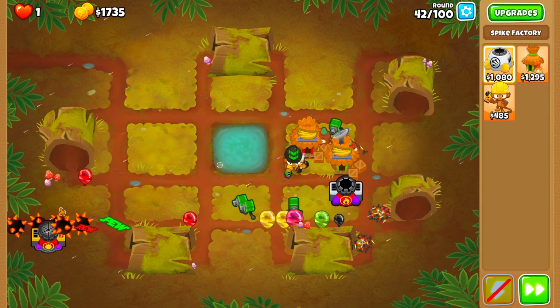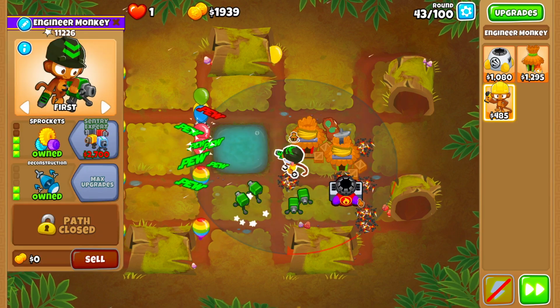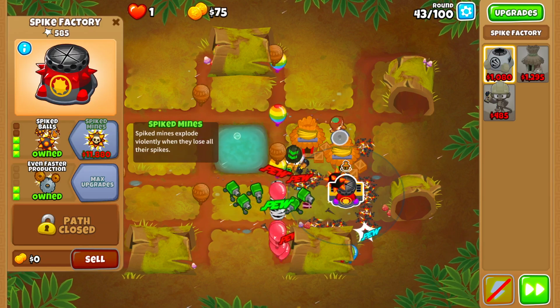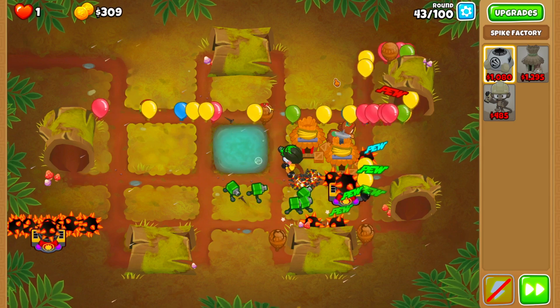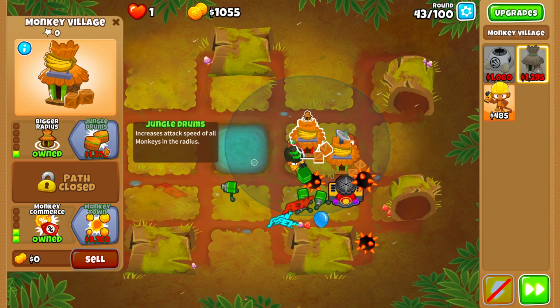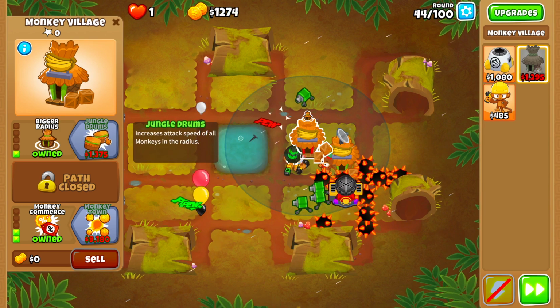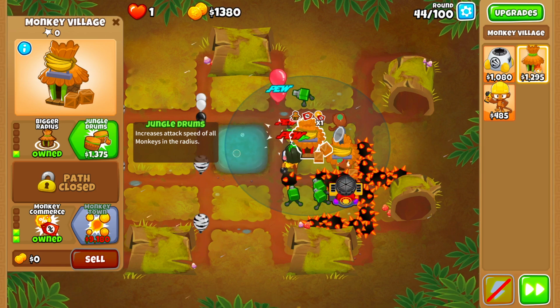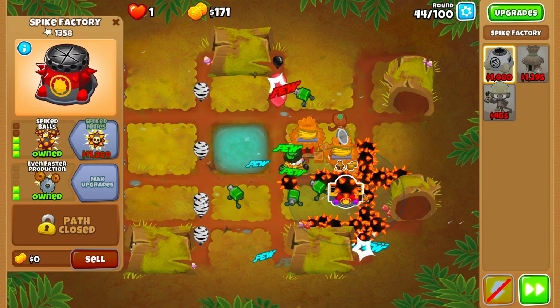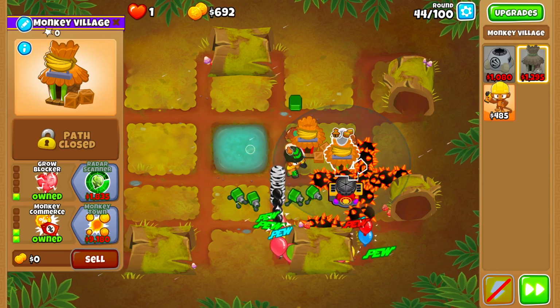As you guys can see right there, the regen balloons almost made it through, and it was pretty much solely because of this boy right here. So let's go ahead and upgrade it to Spike Balls now to go ahead and give us a little bit more popping power. Now that we have all of this, the next thing that we want to go ahead and do is we want to upgrade this monkey village up to jungle drums. That way we can get a little bit faster popping power coming from our engineer boy and of course our Spike Factory as well.